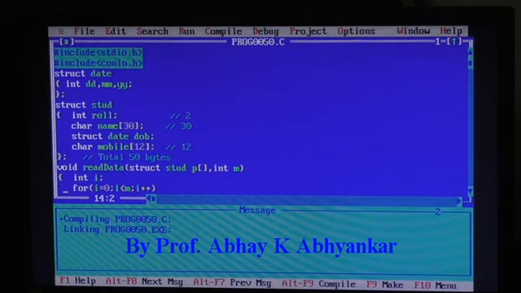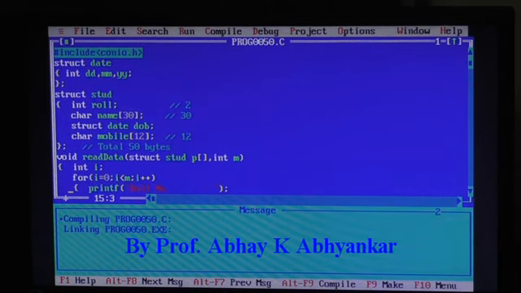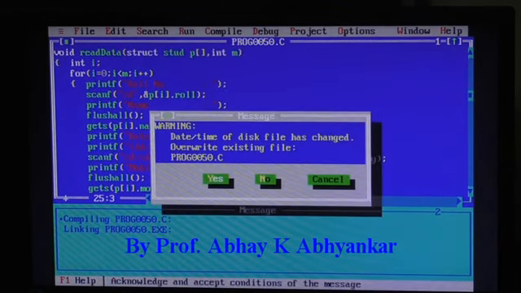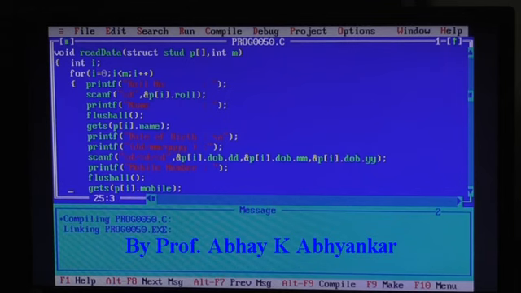And every time when we are talking about, say, second student, in every array you are required to go to the second position, and all those are stored consecutively, all roll numbers are stored consecutively, all names are stored consecutively. But now here we have the advantage that after that roll number we have the name, after the name we have the date of birth and mobile. So that is the main advantage. We will be saving a lot of execution time because data access becomes faster.